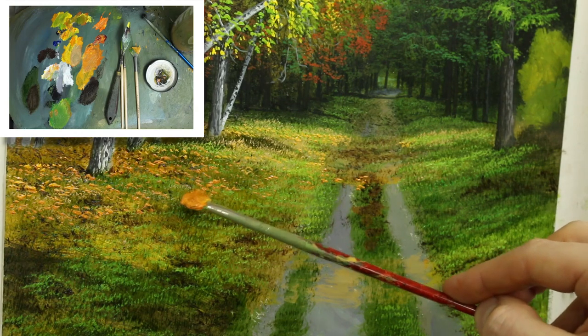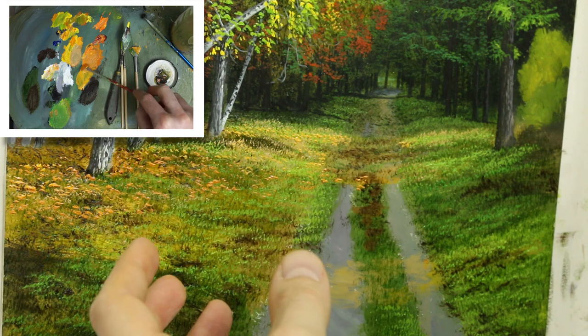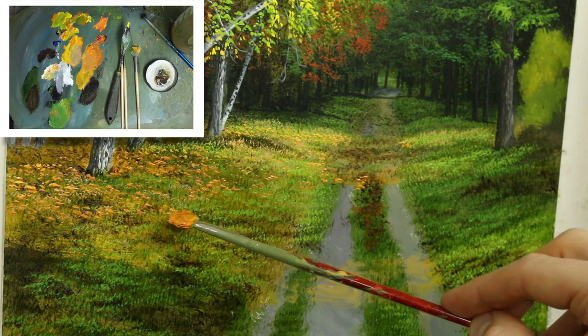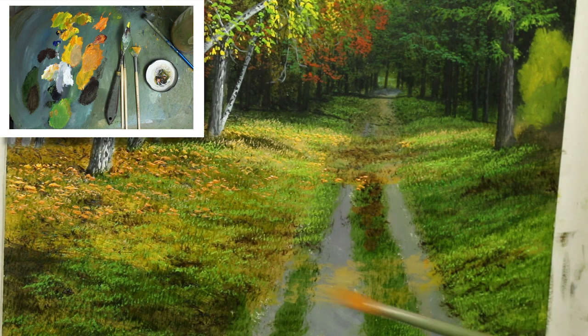The only thing with it is you do get much more of a stipply effect. And if you're okay with that in your pictures, then it is definitely a worthwhile way of putting dead leaves down on the grass.